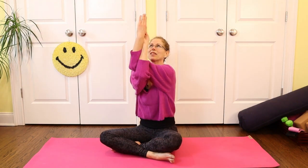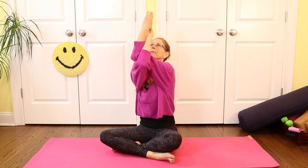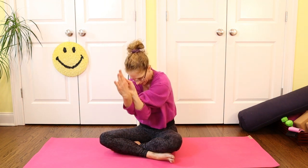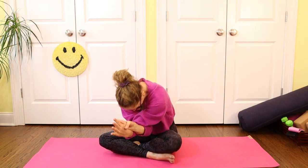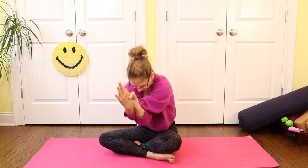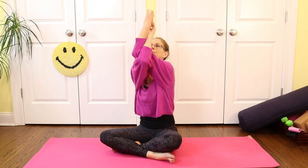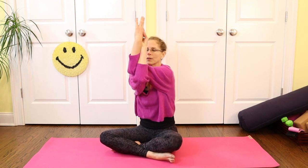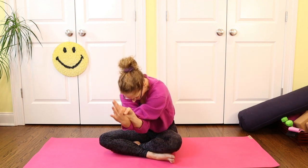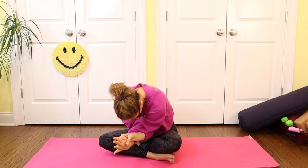So inhale, lifting up, maybe bring the gaze with it. And then exhale, slowly begin to tuck the chin, round the spine, pull the elbows in towards the body. Good. One more time here. Inhale, begin to reach those fingers up, gaze with it. And then exhale, begin to tuck the chin and round. Make sure you're really squeezing those forearms together.